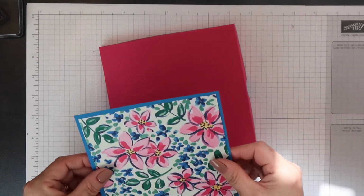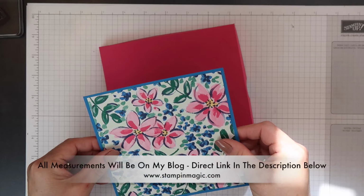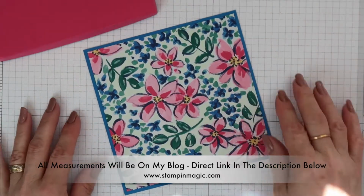To decorate the top of the box, you need some Pacific Point card measuring 6 inches square and some of the Garden Impressions paper measuring 5 3/4 inches square. Glue the paper to the Pacific Point mat.